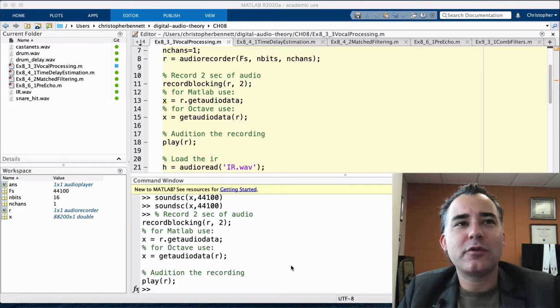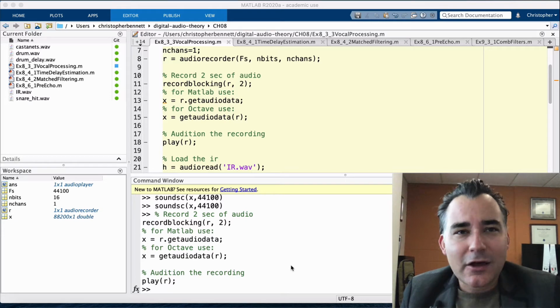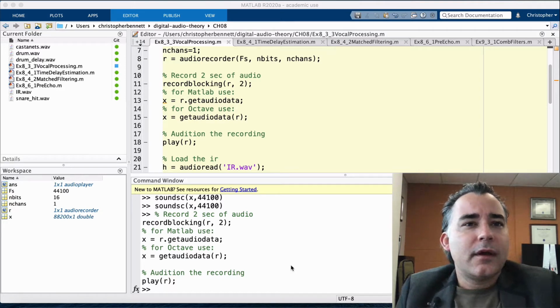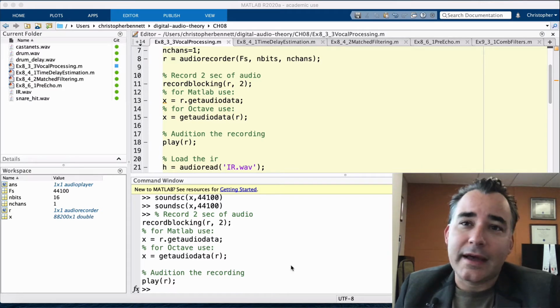This programming example comes from Chapter 8, which covers FIR filters. Now, convolution is an algorithmic way of processing a signal through an FIR filter. One typical use of an FIR filter structure is to load up the coefficients with the values of an impulse response, or IR. An IR can be captured from anything: a room, a microphone, a cabinet.